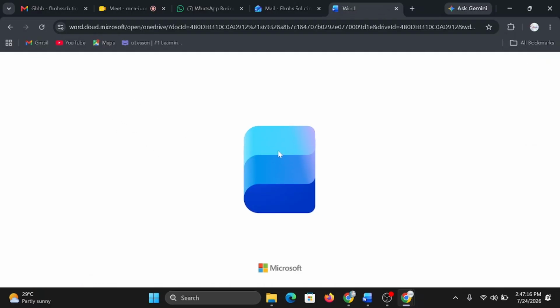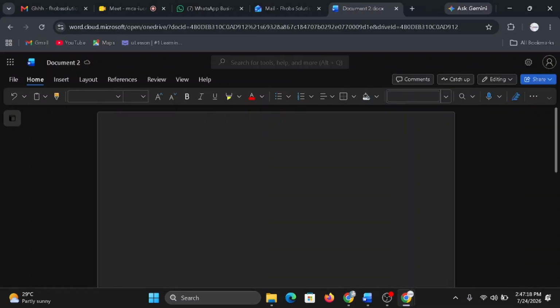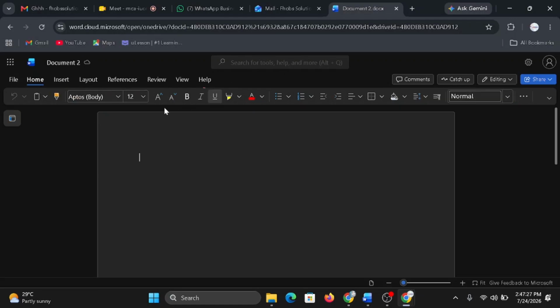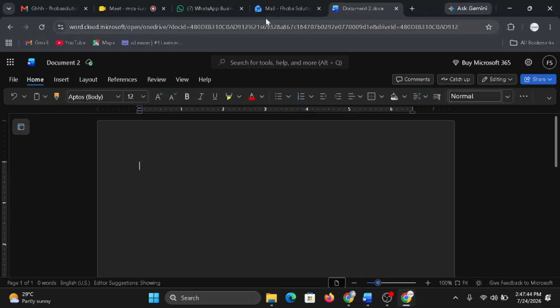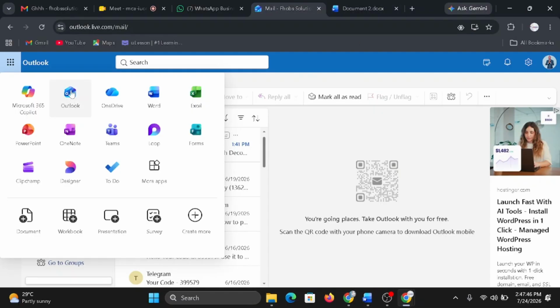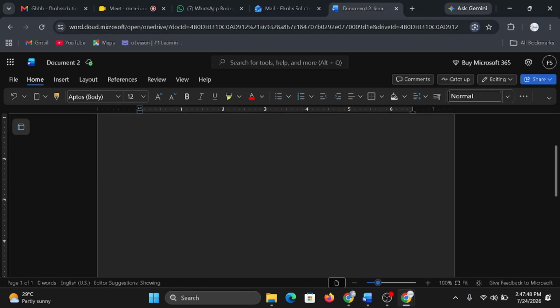It's going to open. You can see this is Microsoft Word. Bam. You see everything is the same. See all the menu, file, home, insert, layout, everything is the same. So if you really want to use Microsoft Word, it is better you have a Hotmail or Outlook account where you can actually use that Microsoft Word.